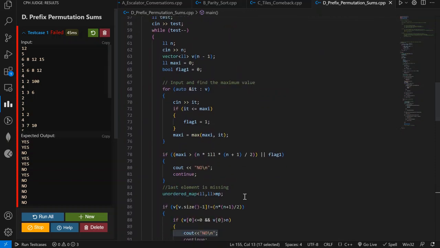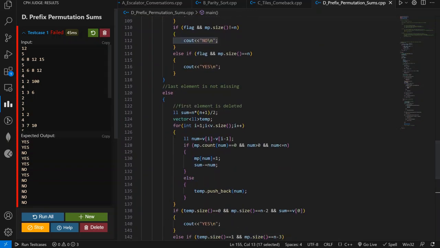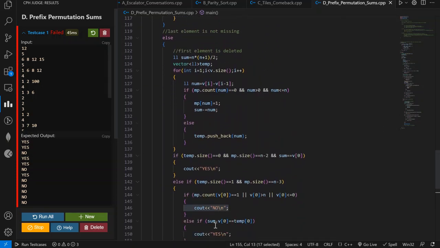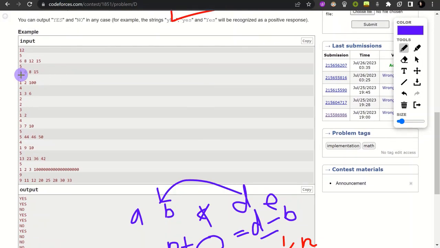So this was the entire solution, and I know it might look a bit lengthy, but if we do the dry run, then things will be much clearer, right? So let's do the dry run for this case only. It's 1, 6, 8, and 15, right? We see here that 15 is present, and the sum of these 5 numbers is equal to 15 only. So the last digit is surely not missing.